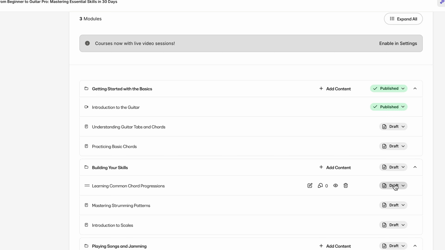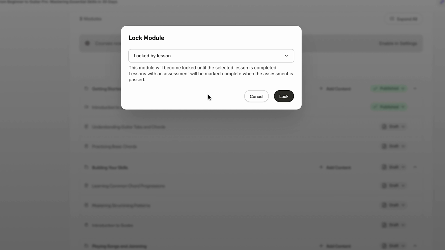Now, the other option we have here, and I'm going to go under module 2 for this example, is lock. What lock allows you to do, let's click on this, is set prerequisites that say, okay, my student cannot access this module until they've completed this action. And you can set that up for lessons and modules, and also for assessments and quizzes too. So you can actually set a quiz, and I'll show you how to set that up real quick, so that they have to get a certain passing grade in order to unlock the next module.